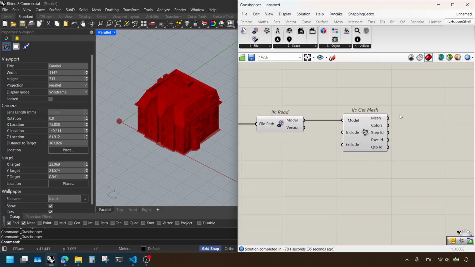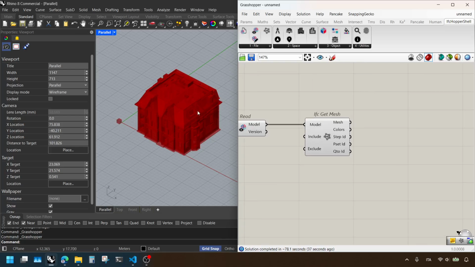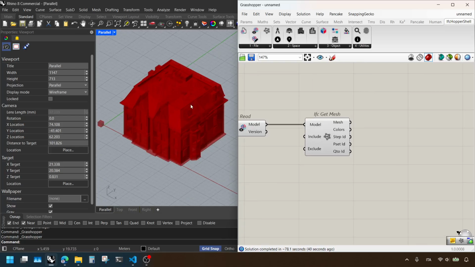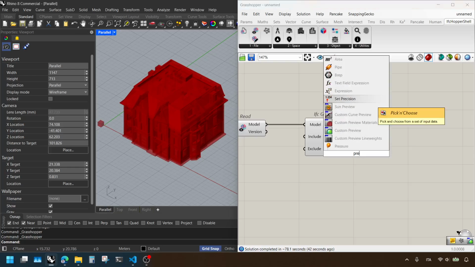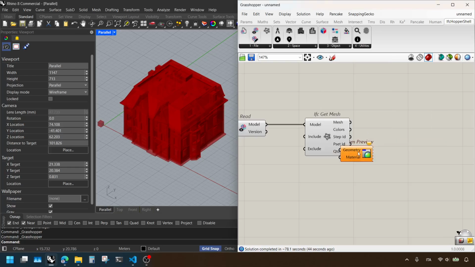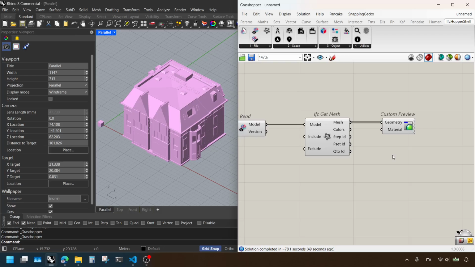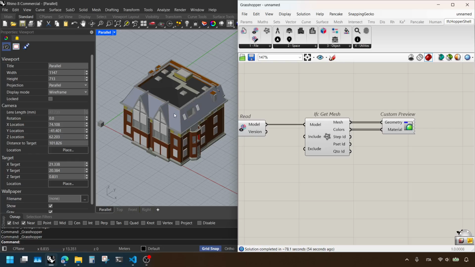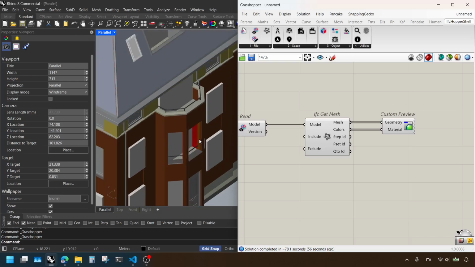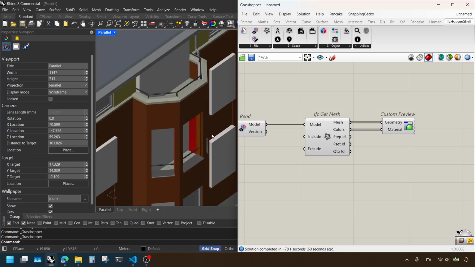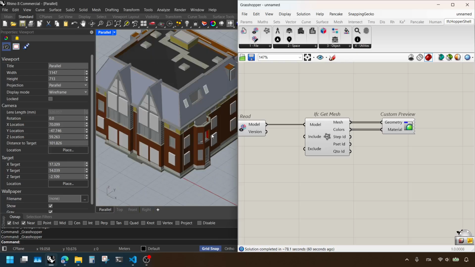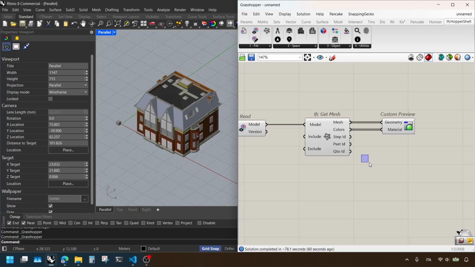So then we have meshes and colors, and we can actually preview it, like you already see here with the classic red preview. But let's use the colors that are in the model to actually see it better. So we can take the mesh and drop it in geometry, and now we can drop the colors into the material, and then you will see that it's actually using the right materials. If you zoom in carefully, you will see that some objects actually haven't been colored properly.